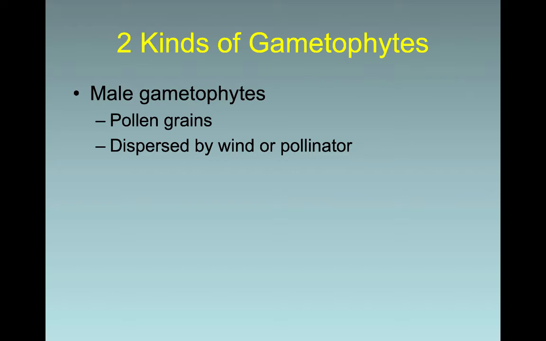In the case of the male gametophytes, we're talking about pollen, and pollen is dispersed by either wind or pollinators of some kind, either insects or birds, or sometimes bats can be pollinators as well. Very, very small, microscopic, produced by the billions by an individual plant, to help maximize that plant's chance of actually having some reproductive success, because most of the pollen granules will never land on a female part of another plant. They're going to land on your roof or in your dog's nose or on a sidewalk or in a pond, and they're never going to get to where they need to go.